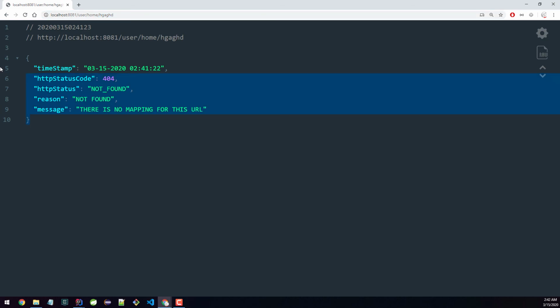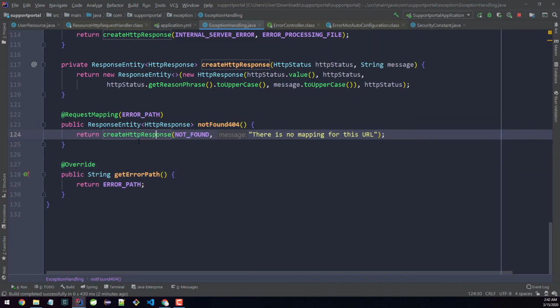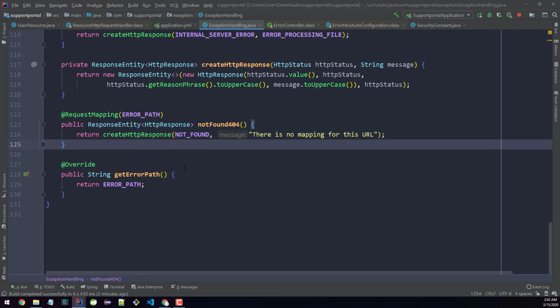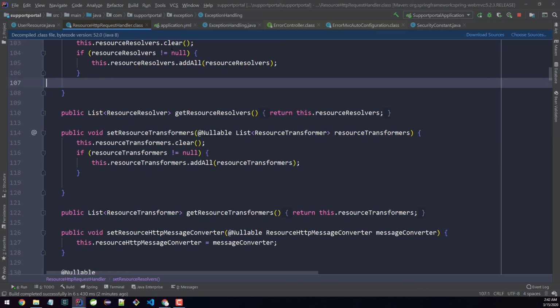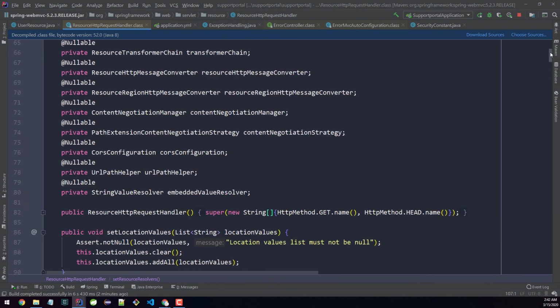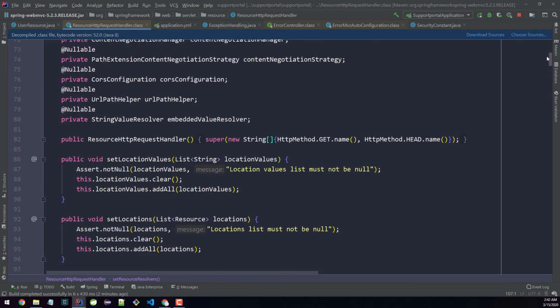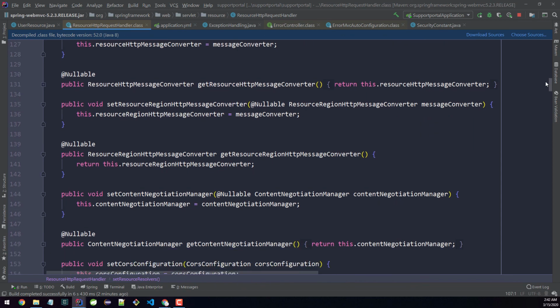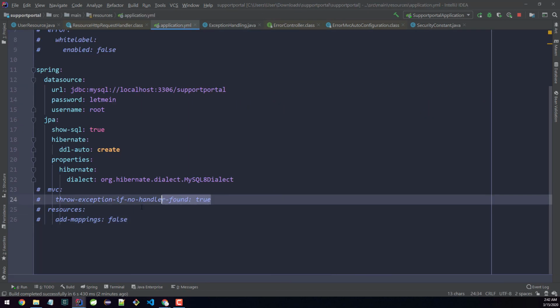Anytime that happens, it will throw our actual exception. So I hope that was useful to you. And again, there's a lot going on with this. I'm going really fast with this, but there's way more going on. If you look into this class, for instance, there's a lot going on, and there's more that I can tell you. I can show you exactly where this configuration is in the code, not in the configuration. It's actually in one of those classes, and it's set to false all the time.